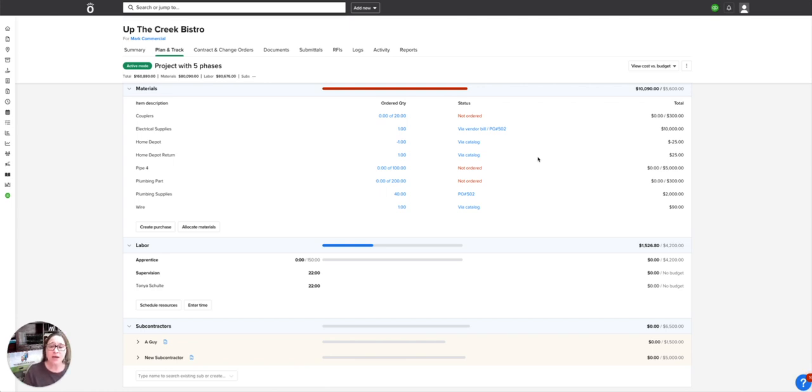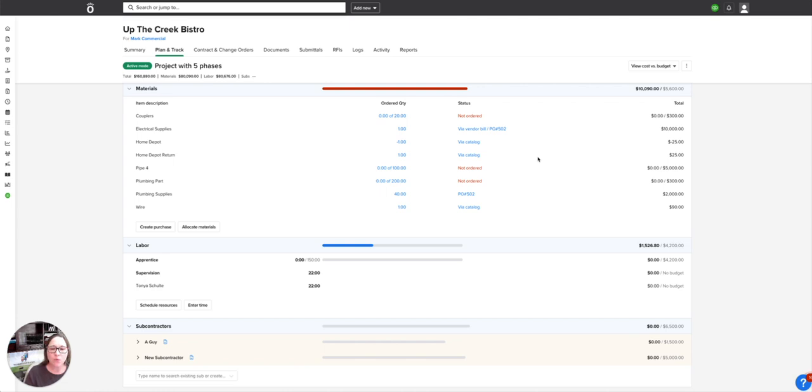Now, we're going to talk first about assigning materials to phase. So within each phase, you can specify when you go to create the job, the materials that are required to complete that phase. And that ensures that when you record the material purchases, they're directly linked to the accurate phase of the job that you wanted them to be linked to. And this is just going to help you keep track of things and make sure everything's in order and you have clarity on what is happening across each of those phases.